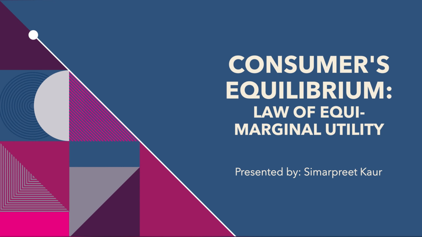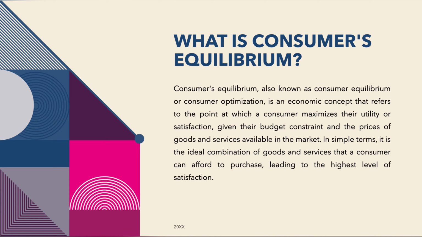Today, the topic that we're going to discuss is Consumers Equilibrium, Law of Equi-Marginal Utility. First of all, we have what is Consumers Equilibrium. To begin with, let's say what is a consumer? A consumer is someone who consumes something. That could be any good or service that he consumes.